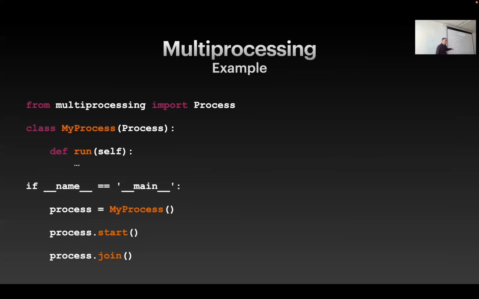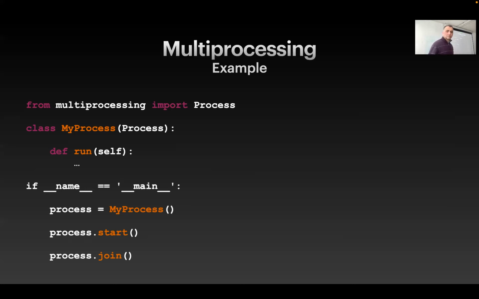But once a new process spawns and you read the file again, you don't want to re-execute this, because otherwise you'll be in a problem, right? You're going into an infinite loop. So that's why you always have to put this. Then you're protected, because every time Python spawns a new process, you will have this not as main, but as MP main, and then you're fine. It doesn't execute it anymore. But for the rest, it's the same interface. No difference. You can override Process instead of overriding Thread. You can redefine run, and then you can just use start and join in the same way.